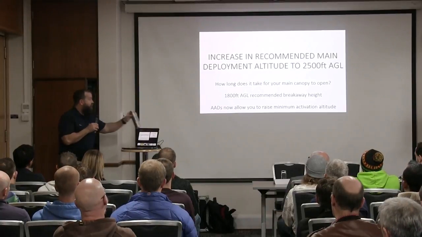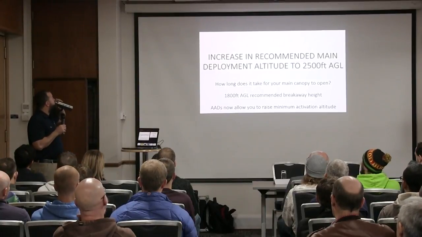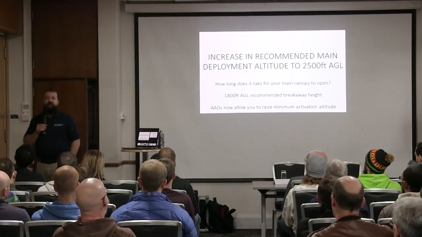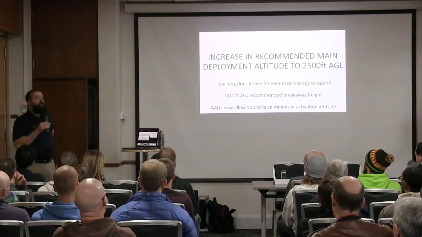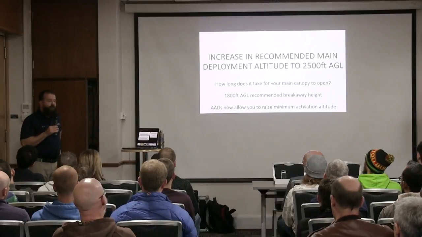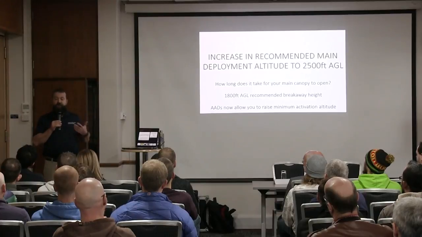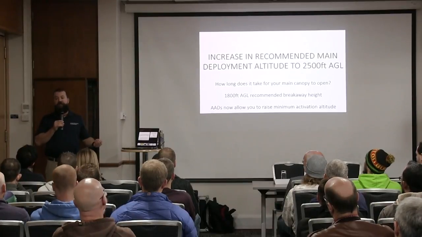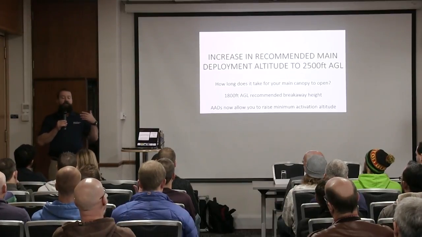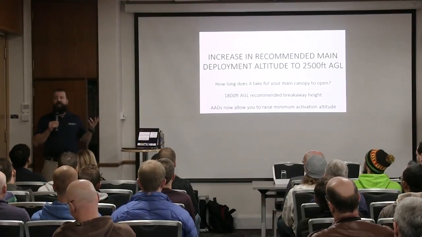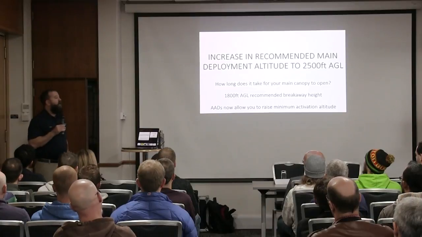But the key point here is that the altitudes that we're talking about, 750 feet, 840 feet, those are minimum altitudes. Those are minimum altitudes if everything goes correct and goes right after the deployment initiation occurs. The remainder of the process should have enough time to open a parachute and give you 3 to 8 to 10 seconds of canopy flight.